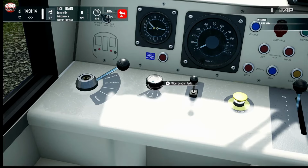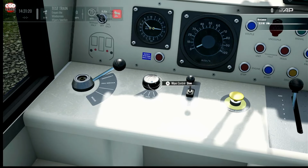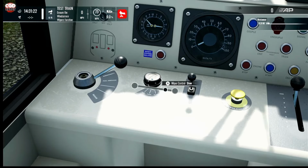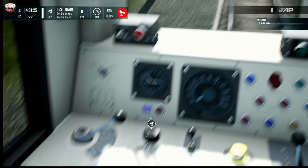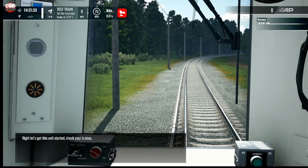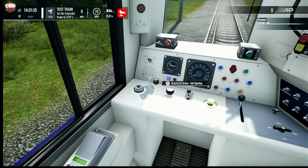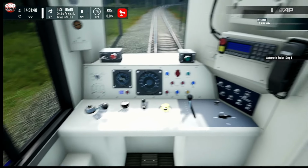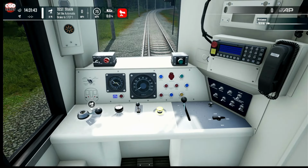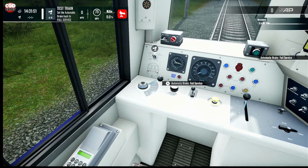Yeah, I've got wipers. Yeah, they're good to go, brother. All good. And he wants me to set them to park. There we go. Right, jobs are good. Right, let's get this unit started. Check your brakes. Yeah, they're in full service, so you want them to step one. Have I put it to step one? Yes, I've done that. Set the automatic brake back to full service. They are back in full service.